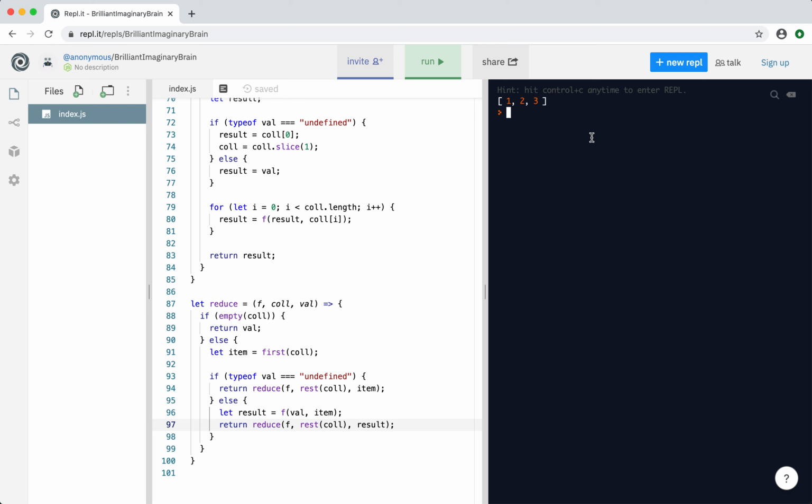So let's try to run this for some of the examples I ran before, just to make sure that it still works for everything we want it to work for. If we run it for plus 1, 2, 3, this works great. If we run it for an additional value as well, or an initial value, I should say, it works fine as well. What if we run it to reverse an array?